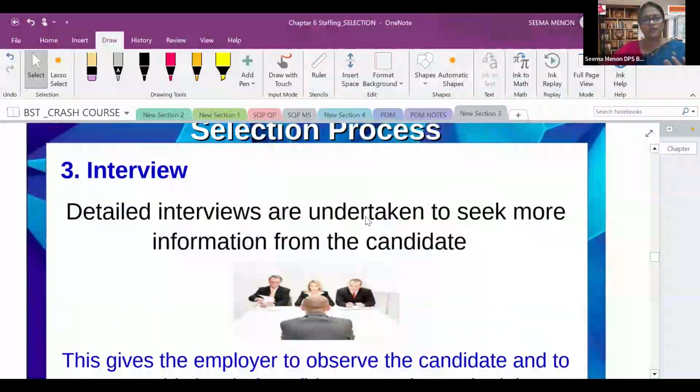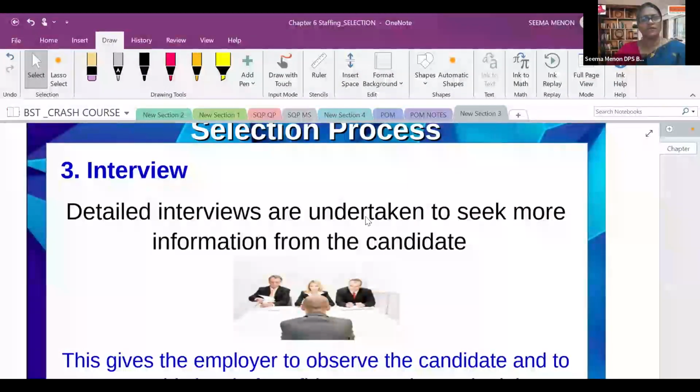We are discussing the selection process. Before that, we discussed the differences between recruitment and selection. The selection process will always be a negative process, because what is happening? Rather than selecting more, the number of rejected applicants will be more. Then we are filtering and selecting a few people, and we call them first through preliminary screening. From that, we remove the unwanted, those who are underqualified, those who are not qualified for the particular post.